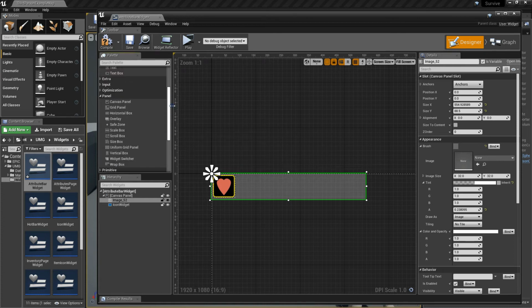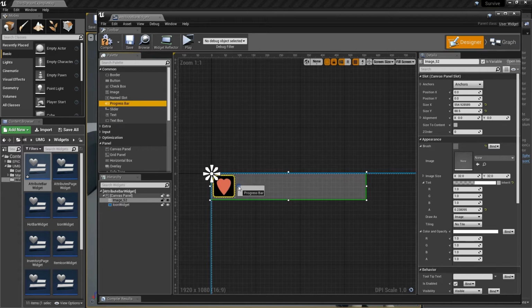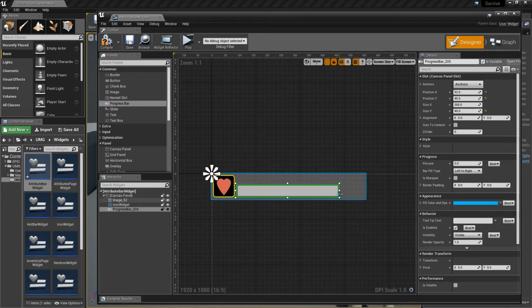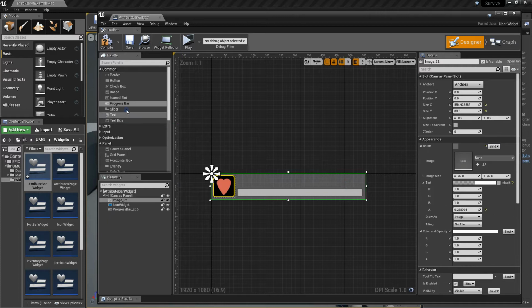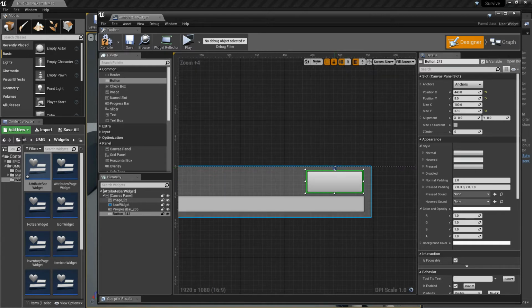The next thing we need is a progress bar to see how much we skilled this attribute and how scalable it still is. So we don't want this attribute to get skilled beyond all scales. We set a limit to that. So we have a bar in here and of course a button that allows us to upgrade this attribute then. Make it a bit like this.